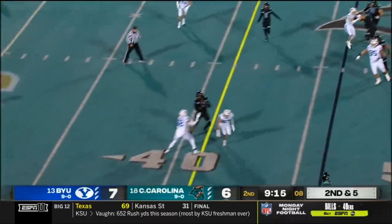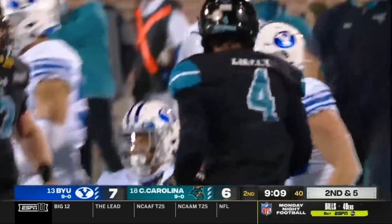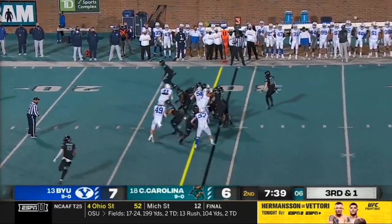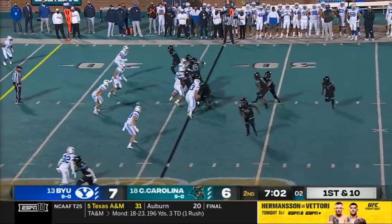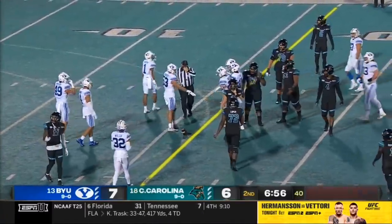Now McCall to the air once again. That was nearly picked, but it's caught at the 40-yard line and that'll be enough for the first down. He was thinking about it — 60 yards or so. In motion, he's the tight end on the right. Jones the carry, that's enough for the first down.